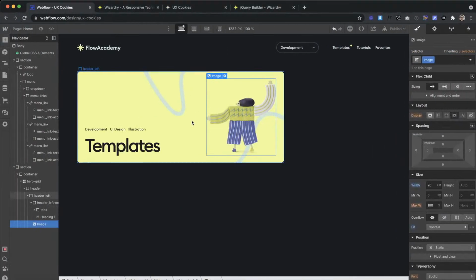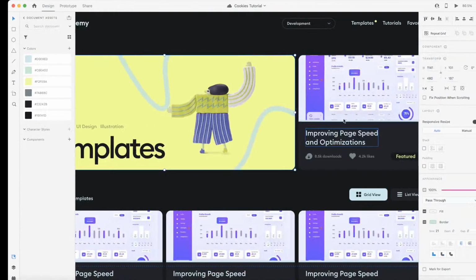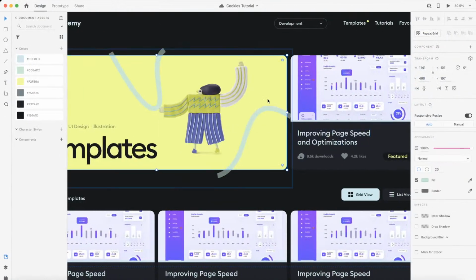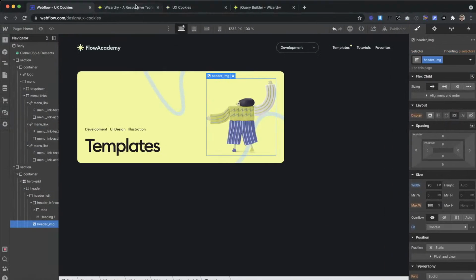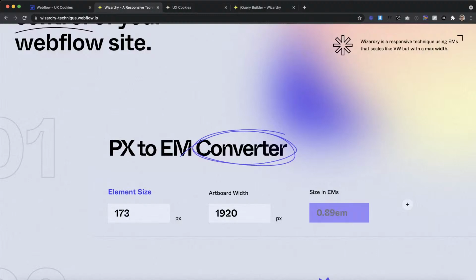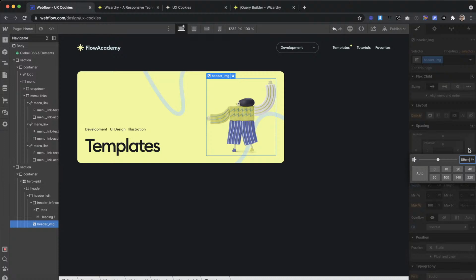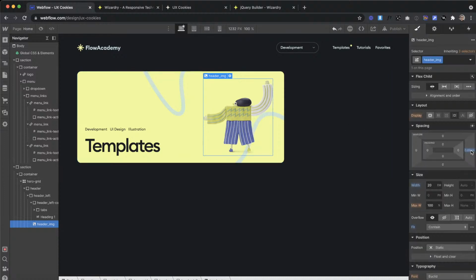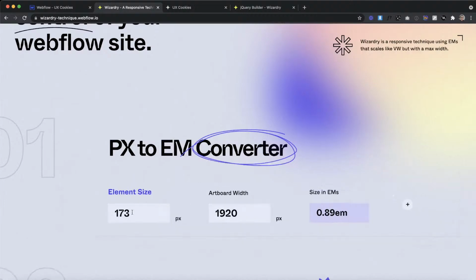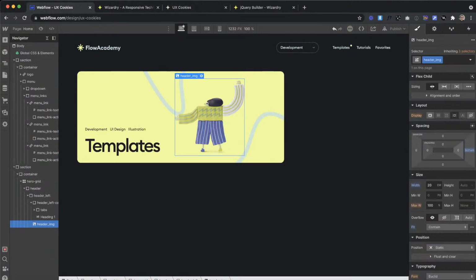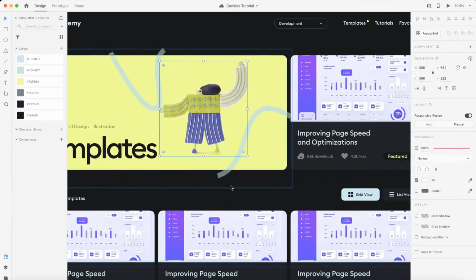Cool. And I may need to give this a class too. We'll call it header image. And how far should it be? About. We're at 173. And right here. God, that did not convert right. I noticed sometimes when you type in numbers too fast, it doesn't convert. See, now it updated to the right value. So let's see, there we go. Cool.